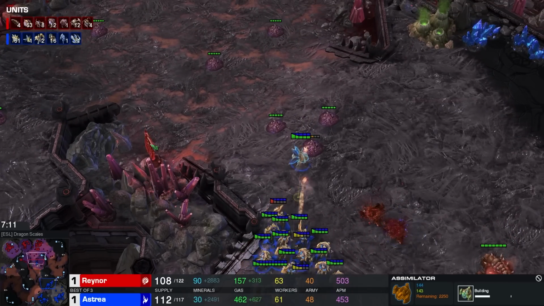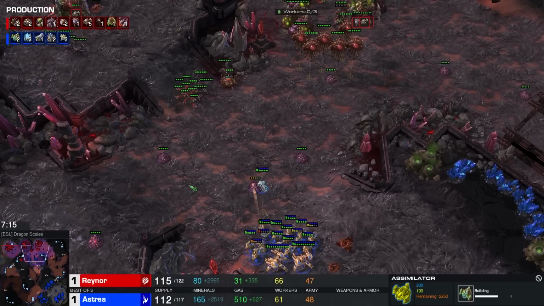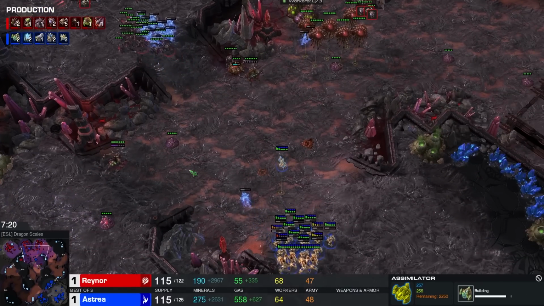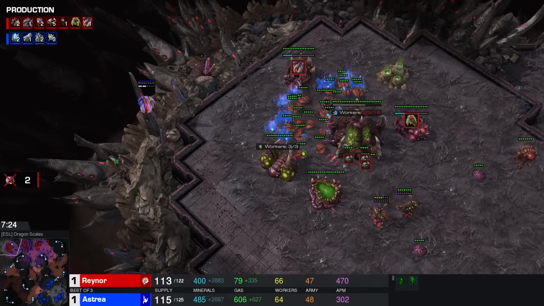It's actually going to be a really difficult push to hold here for Reynor. I didn't quite realize this. And this is what I was talking about. This could have been off of 8 gates as well, rather than just the 4 gates that it is at the moment. Imagine how hard this would be to hold for Reynor. It's not going to finish these shades. Finishes one of the shades.